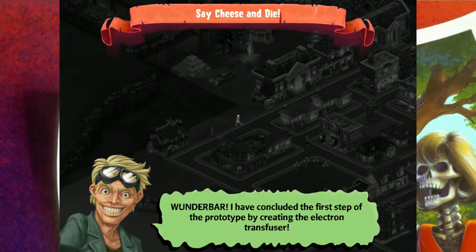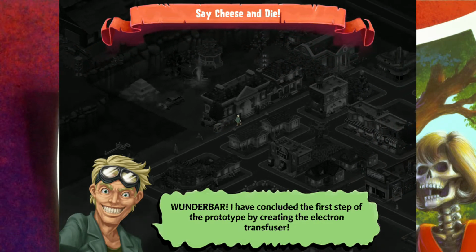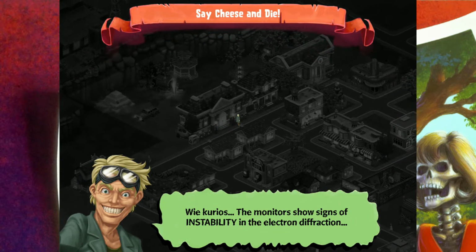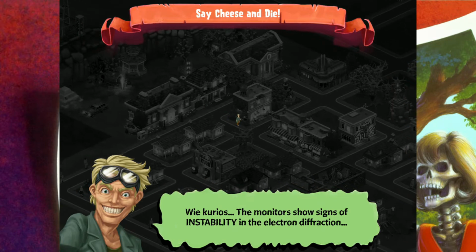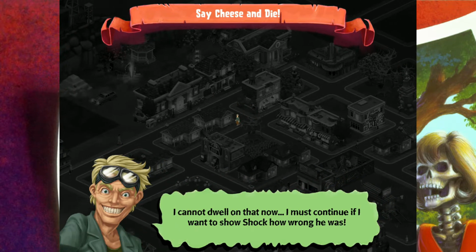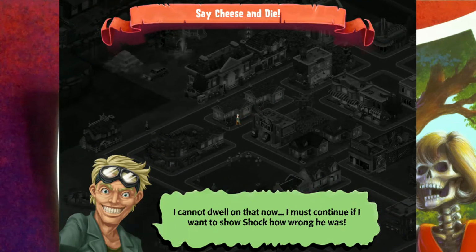Wonderful! I have concluded the first step of the prototype by creating the electro transfuser. Winekulos. The motors show signs of instability and electro-diffraction. I cannot dwell on that now. I must continue if I want to show Shock how wrong he was.